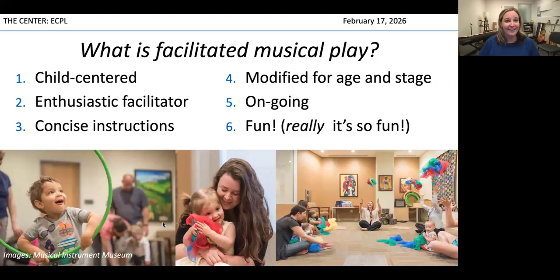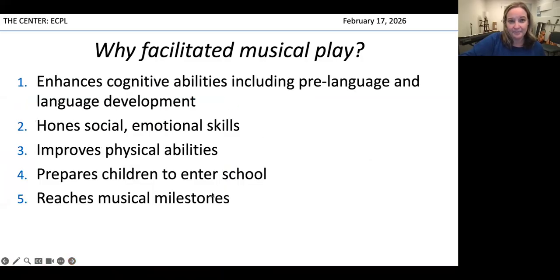Lastly, it should be fun. I hope that you enjoy the activities. I hope that you enjoy playing with the children, because that's where the joy is caught. Fred would tell us, he often cited a Quaker saying. He would say, attitudes are caught, not taught. And so this is our opportunity to help kids catch a positive association, not just with music, but the meaning that music carries. And that's where the diversification, I think, comes in.